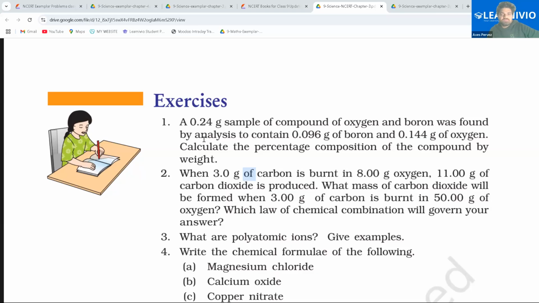So what we are going to do here is just we need to find out. So you will write here, for example, boron percentage. Boron percentage you can simply predict by having 0.096 given mass upon mass of total sample 0.24 into 100. This is a 3 decimal and it is 2 digits. So we'll write 1 place 1 0 here and now it is 3 3. You cancel out each other. Now 1 0 1 0 will cancel out. 24 1 are 24, 4 are 96. That is 40%. And now you know that इसके अंदर boron and oxygen ही है. So if it is 40%, then it will be 60% for sure. Okay. Got it?